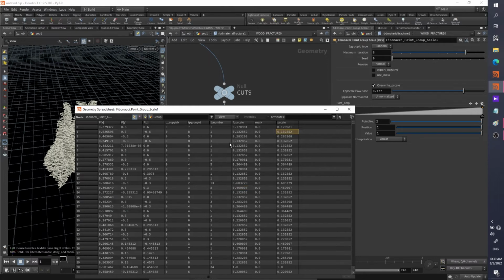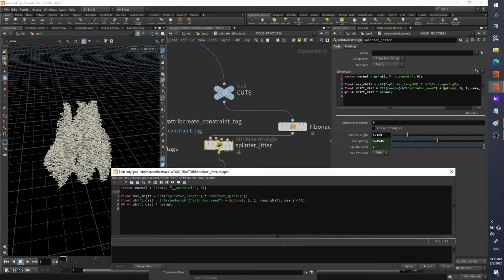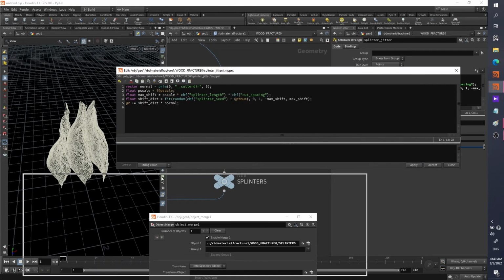And here we get the P scale. I use P scale to drive the random. And how? Let me see how. P scale, try it, max shift, maximum shift here, and maybe here, and just try. I'm not very sure. Next shift. P scale. I mean, just make that. Try. Oh, it's very small.